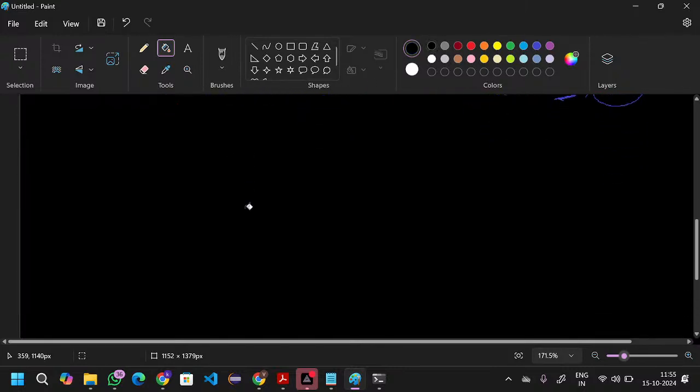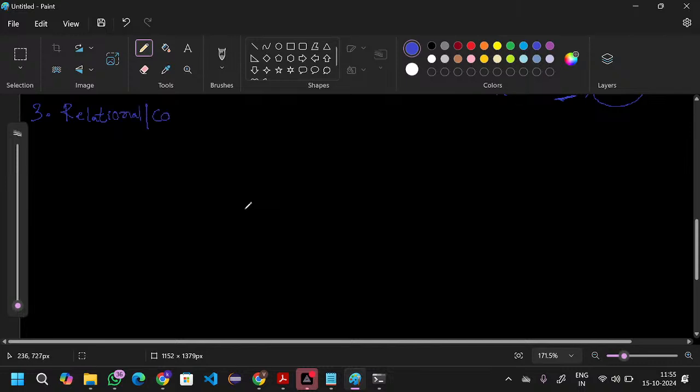So this is the third set of operators we have in Java: relational operators, or comparison operators. Okay, fine.